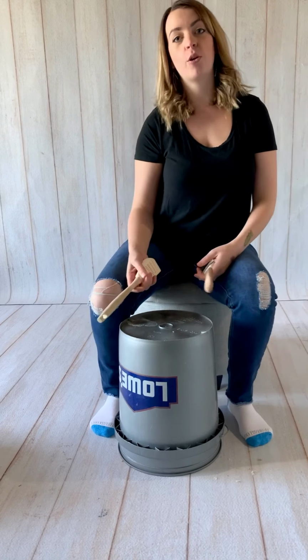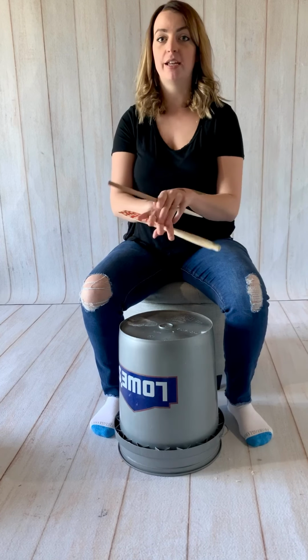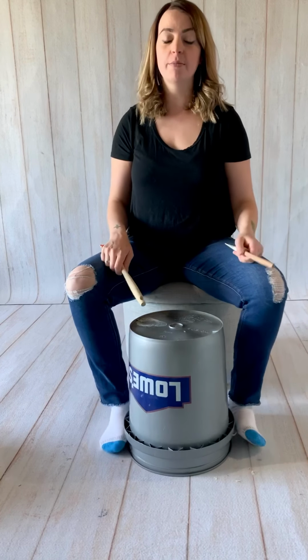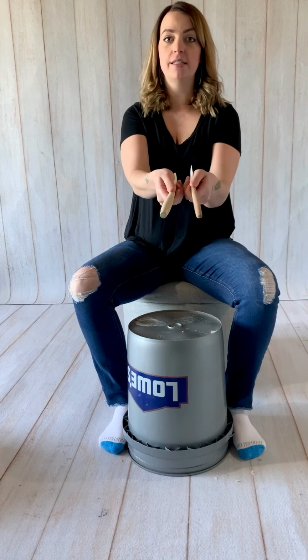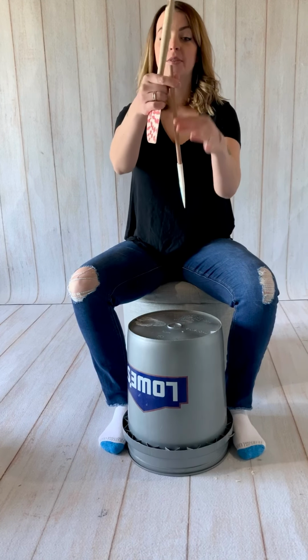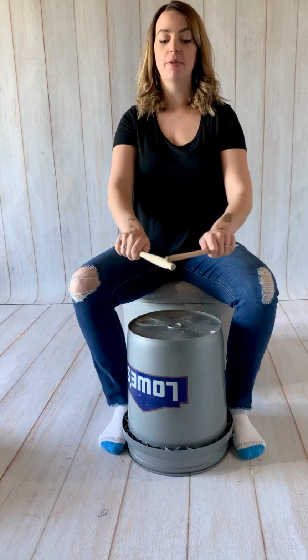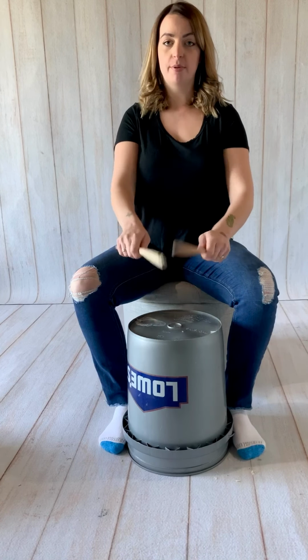So what I'm going to do first is talk about proper hand position for holding your sticks, and what we're going to do is put them into a pizza shape with the tops of our hands to the ceiling. What a lot of people do wrong when they're playing drums is they put their thumbs to the sky like this. So what we want to do is start with your thumbs about a third of the way from the bottom of whatever you're using, in my case a spatula, and then rotate your hand so that you make a pizza. So you can put your thumbs up, then rotate to make a pizza shape or a V.